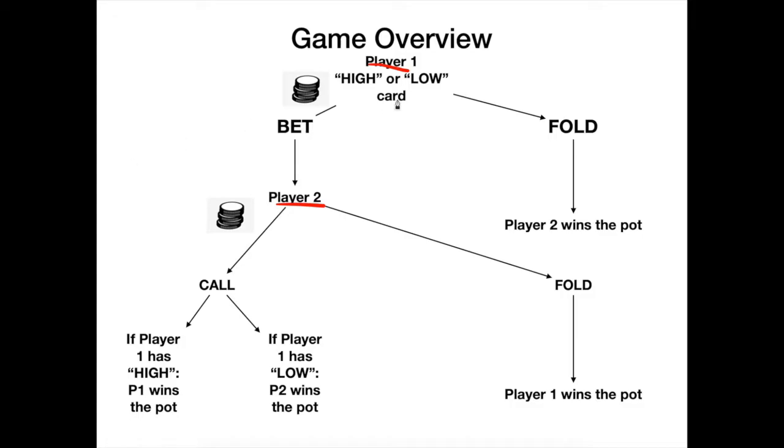First, player 1 is dealt a card, either labeled high or low. There are only 2 cards possible in this game. Player 2 will not know what card player 1 was dealt. Player 1 will have 2 options: to either bet by adding a number of tokens to the pot and progressing the game, or fold, ending the game and conceding the pot to player 2.